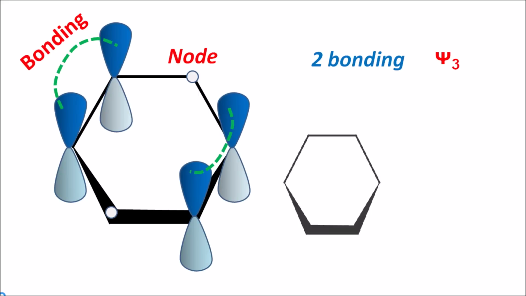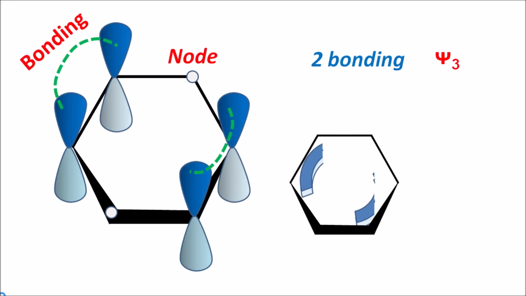So if we see the benzene structure like this, it is having the pi cloud like this, and we can observe the nodal region between the pi cloud. And since bonding interactions are more, again it is considered as bonding molecular orbital. In this way, benzene can show 3 bonding molecular orbitals which are indicated with symbols Psi1, Psi2 and Psi3. Now let us consider the other molecular orbitals formed by the benzene.